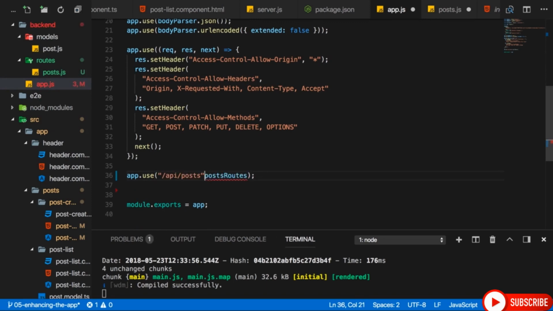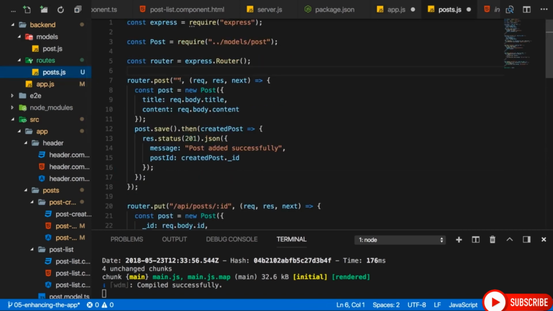Here, I will filter for requests going to API posts, and only requests where the URL or the path of the URL starts with that will be forwarded into the posts routes file and routing setup.